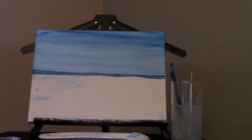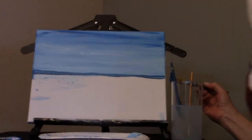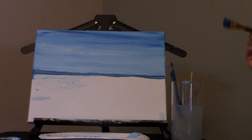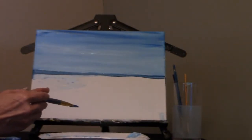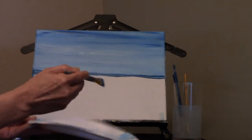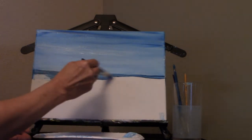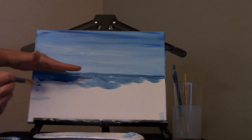Again, we created a whole new color. It's a different color, okay? So what I'm going to do is go on each side and paint my side, so it's the same color all the way around. All right, we don't want too many lines, right? So we're going to grab that darker color again, and we're just going to kind of do this. All right? We got our nice crisp line.